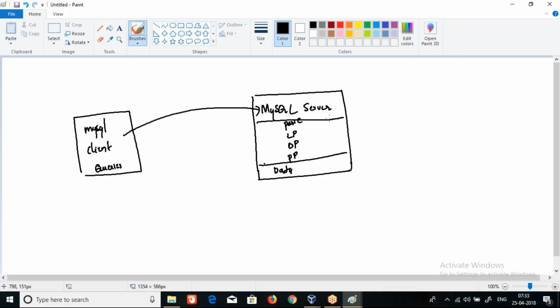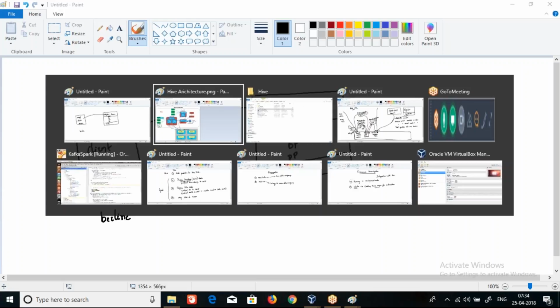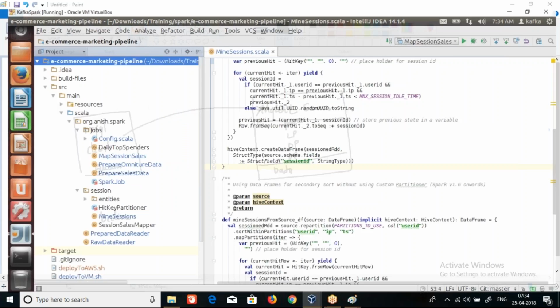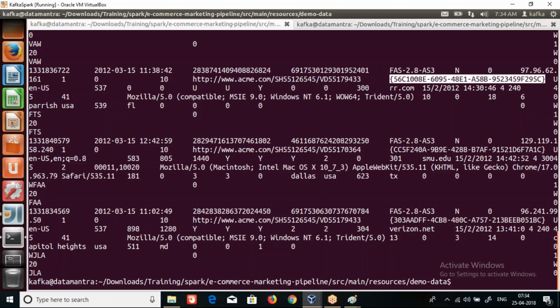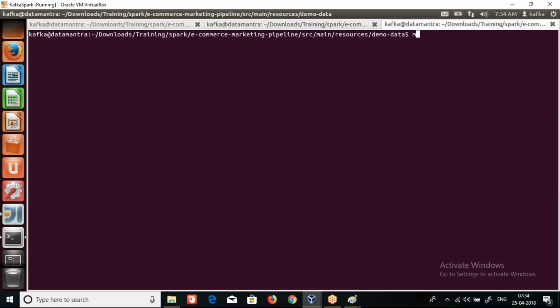In a similar fashion, here also we have Hive server. Here also we will have Hive client. So the default client is nothing but Beeline. Just like we have the MySQL console client, where we connect to the server using a username.